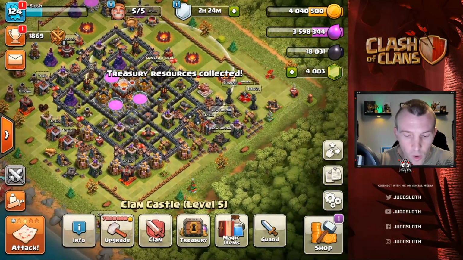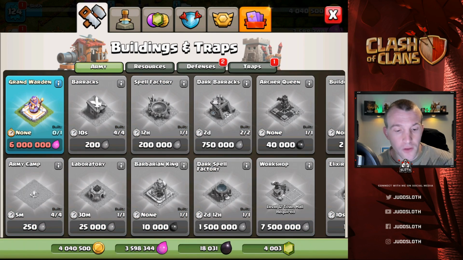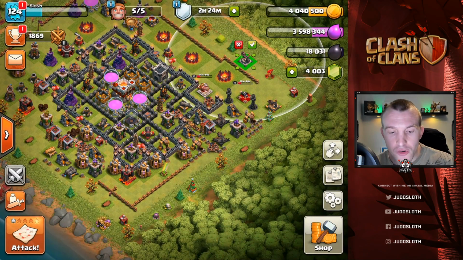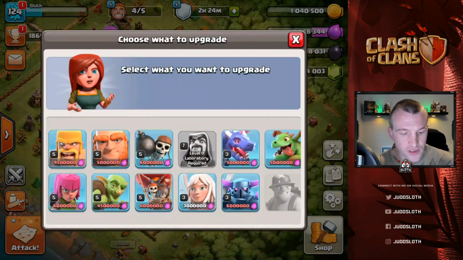Let's have a look then, guys. What can we build to get ourselves a little bit higher up? Now the Grand Warden, like we said, that's going to be a separate episode. Why don't we start building that 4th expo to try and defend our base that little bit better? And let's have a look in the research lab.